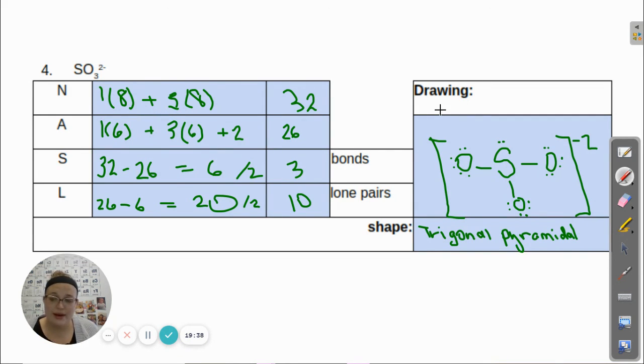I think this is a great way to draw covalent compounds. It's a lot easier than how I originally learned it, which was where you just basically kind of guess how everything goes together. This has a little bit of math involved that's not real complicated. It allows you to draw these. Please message me if you have questions. Refer back to this video. There are lots of ways to draw these, but I recommend that we do them via NASL.